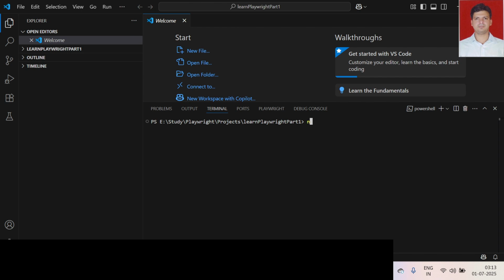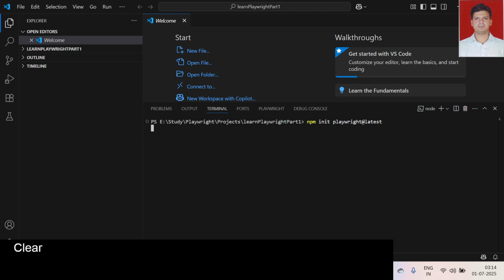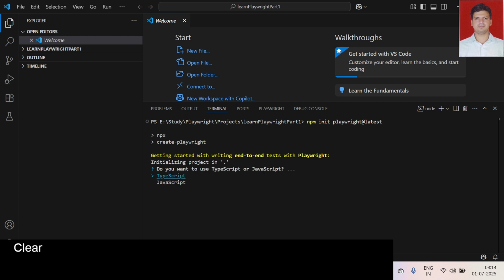To install the Playwright, we just need to write the command npm init playwright@latest. Just press enter. So it has started installing the Playwright.